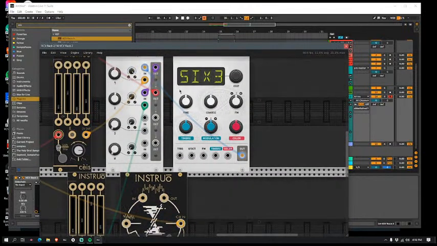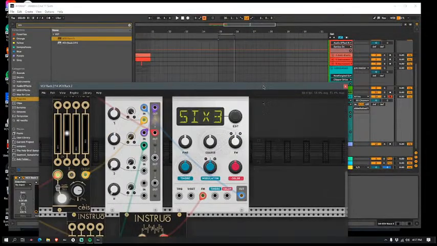There's a way to modulate the algorithm here. I think it might be the FM, if there's no, let me see. Let me try to figure this out real quick.